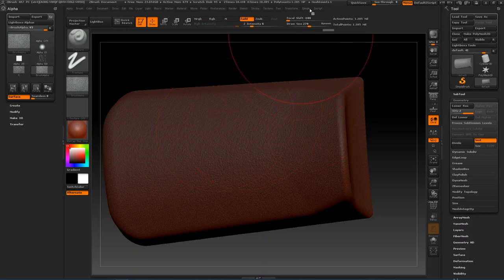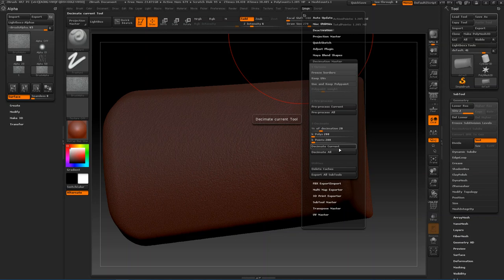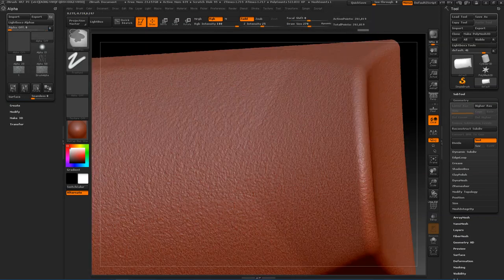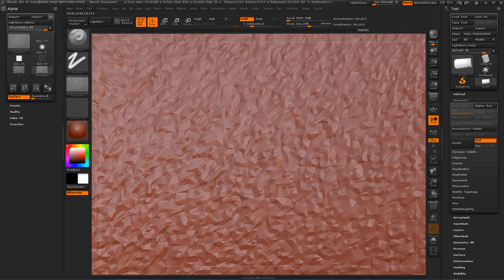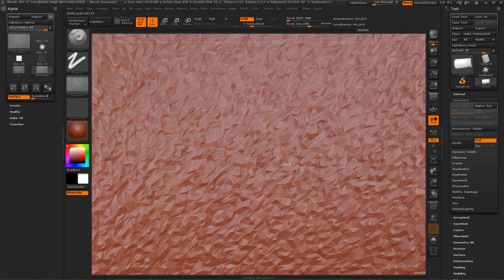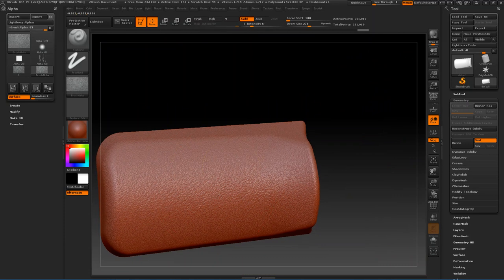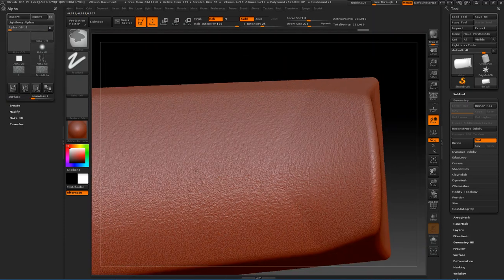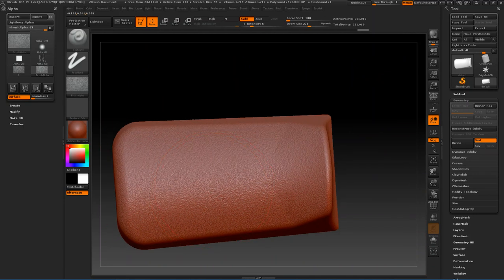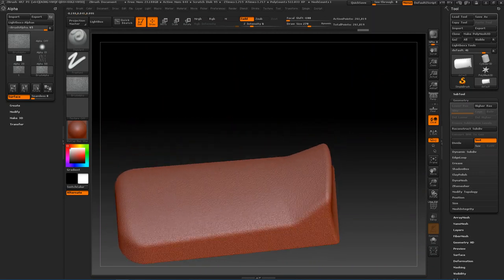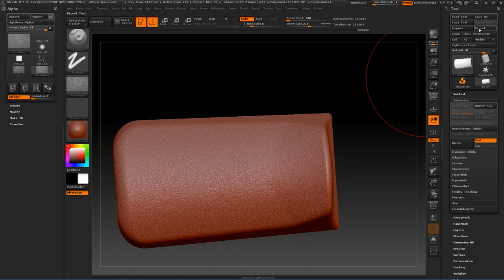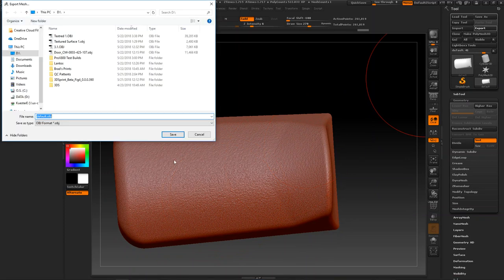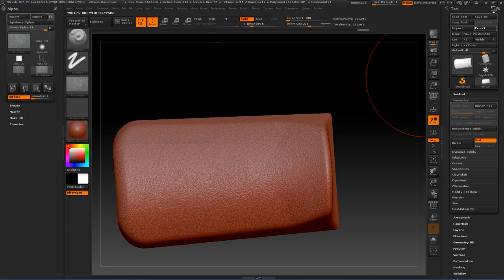All right, now that it's done processing, I'm going to go to Z plugin again, hit decimate current, and that'll take the poly count way down from 1.3 million to 261,000. If you zoom in really close, you can see the polys there. The resolution isn't quite as nice just because there's so much data contained inside of a texture, but it's good enough for most of these things. And at the end of the day, you won't be able to notice. And so I'm going to go ahead and export that out. We'll call that 4.1. And it exports out as an OBJ.